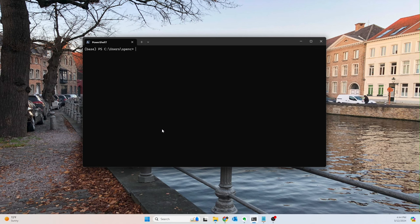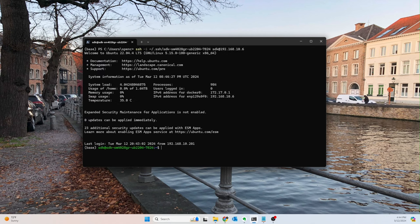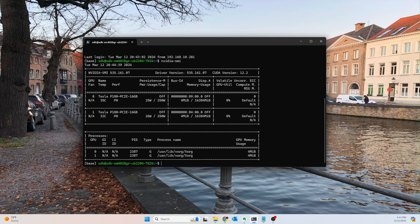We should be able to SSH back into the server. It should be rebooted by now, hopefully. So we'll go ahead and check that. Okay, great. So we're able to get back in. So before we go ahead and remote desktop in, and while we're already in it, I'm just gonna go ahead and check that the NVIDIA drivers are working. Yay, wonderful. Okay, so these are all working.